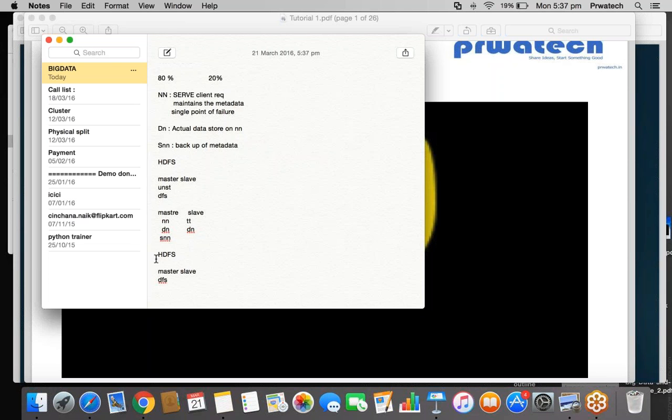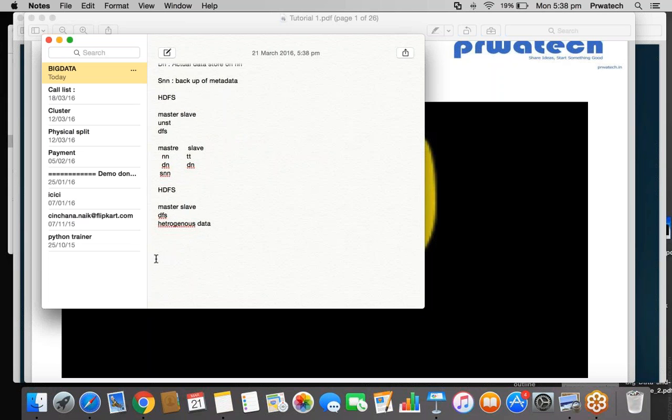Third, it can store a variety of heterogeneous data. Now, how HDFS has been designed, that we'll talk about: the physical split.